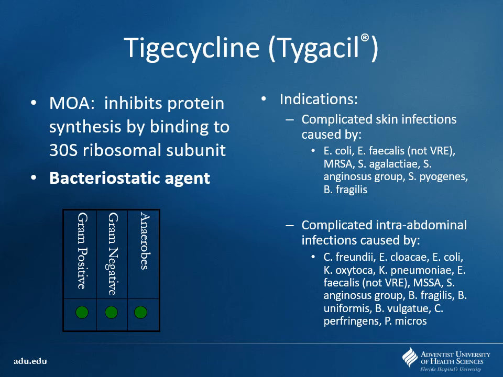Anyway, this is similar to the other tetracyclines we looked at, very similar coverage, but this is one of those that we will save for very resistant infections. For instance, we have things like resistant E. faecalis or E. coli. These are going to be good for treatment of that. Notice it covers MRSA here as well. So good broad coverage, and you can use it for a lot of complicated intra-abdominal infections. Just note that it is still bacteriostatic. So if you had a patient who's really, really sick, with a depressed immune system, they may not be able to clear that infection quite as well. So we save this one for the most part, but I mention it here because you may see it used in the ICU occasionally.